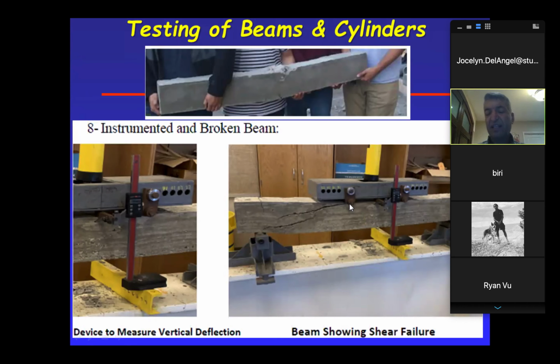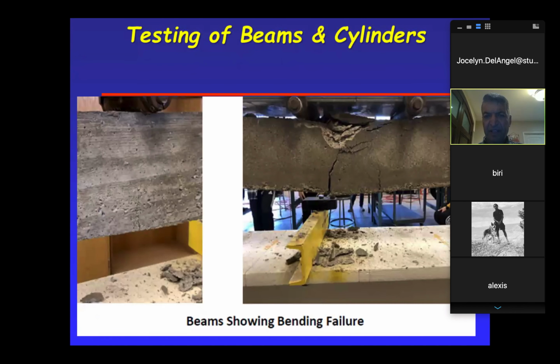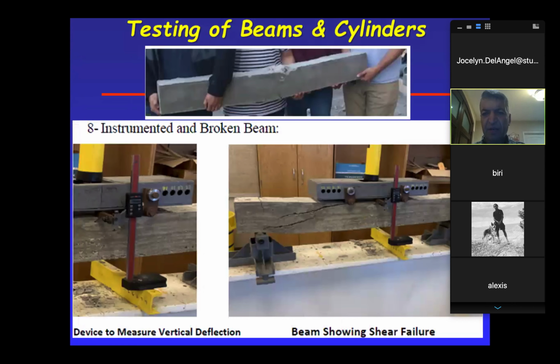So this group said the mode of failure for my beam was shear failure, due to the fact that no shear stirrups were used, of course. And I remember when this beam failed. This is a great picture, by the way. This beam hardly took any load. Maybe 2 minutes into the test, this beam failed. Where this one took a long time to fail, because we have resistance for shear, we have resistance for moment, so it lasted a long time, where this one just failed. See? This is very dangerous in real life. We need to put shear reinforcement so this doesn't happen. All right, that's that. And then this again was measuring the deflection of the beam.